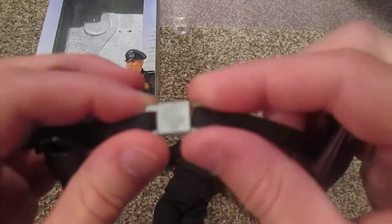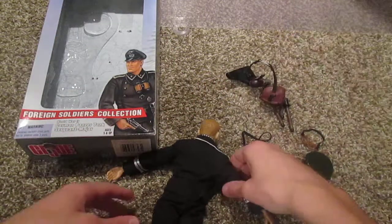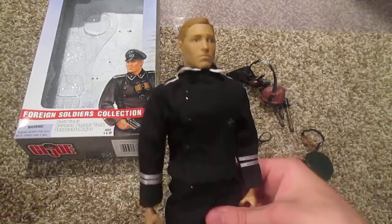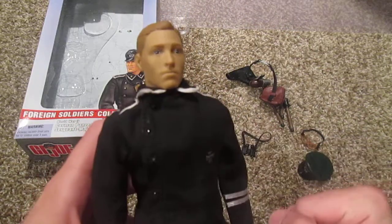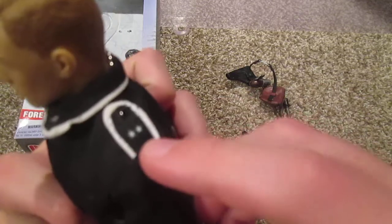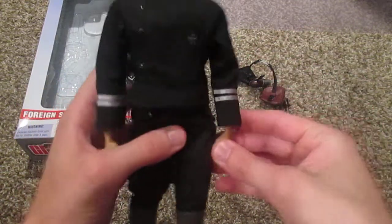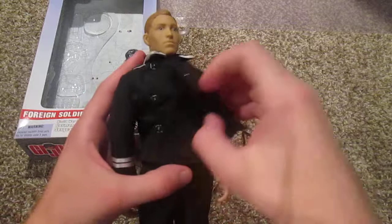So there's his belt — just a plastic buckle, not a big fan of that; doesn't look too realistic, but it's a minor thing. Here is his outfit: pretty cool looking. I really like the buttons on the side, and we have some medals here — just stickers, but that's a German medal. There are some designs around his collar and on the jacket, as well as stripes coming around his sleeves. If you open the jacket up, I really like this design a lot — just having the side buttons there is very cool.